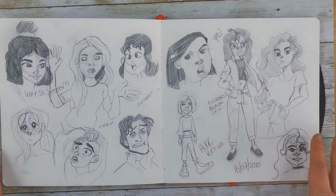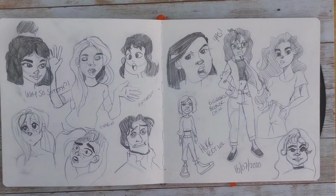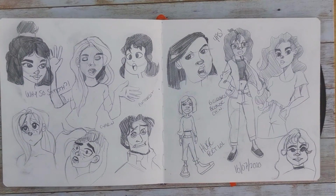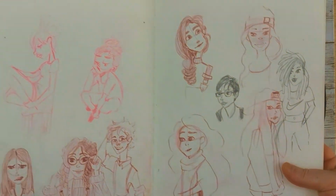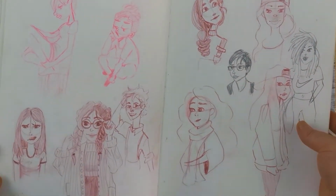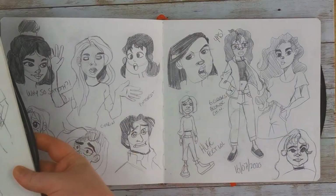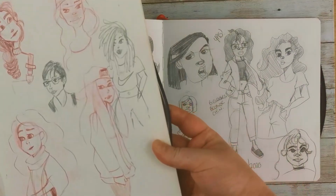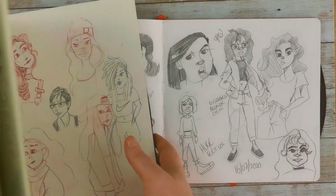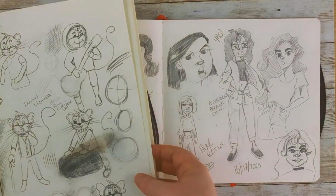And I think that these drawings are coming out a lot better than my previous practices from other people's Pinterest stuff. Let's just find one for an example. For example, this one. Sorry, the lighting's gone a bit funny, but this one's okay, but the rest of them are just not. I just think that my drawings have improved a lot since this sketchbook. This was my last sketchbook, I think.